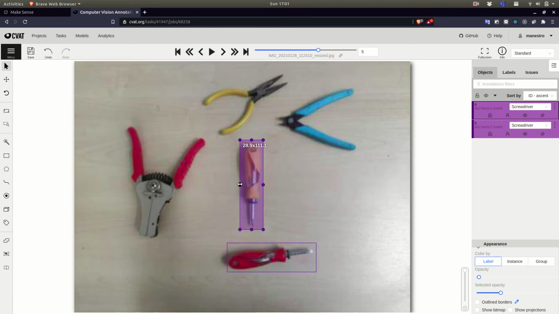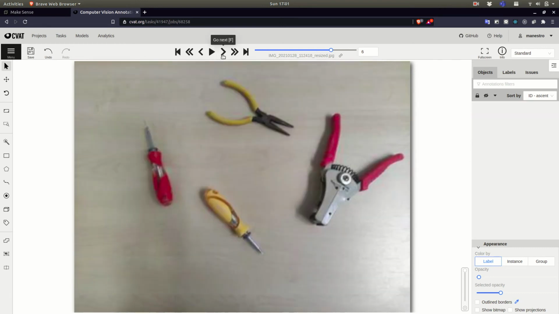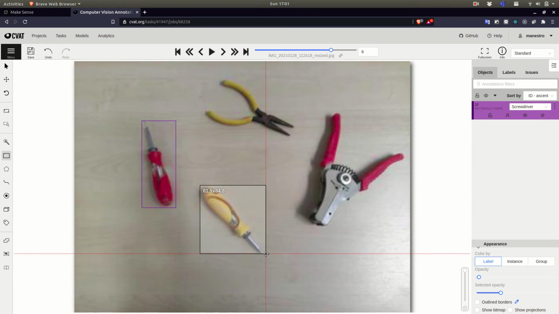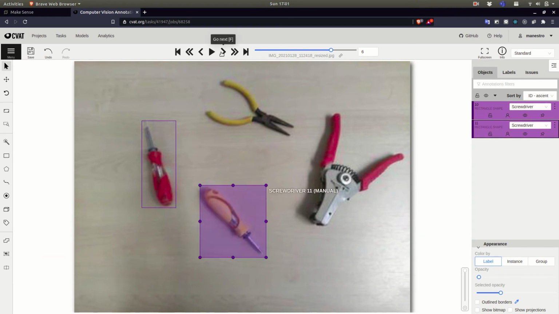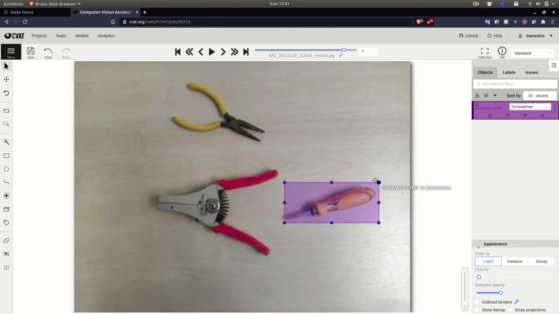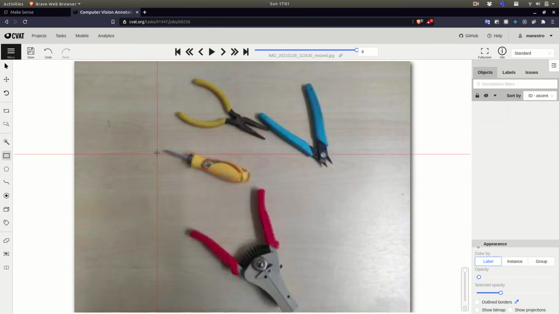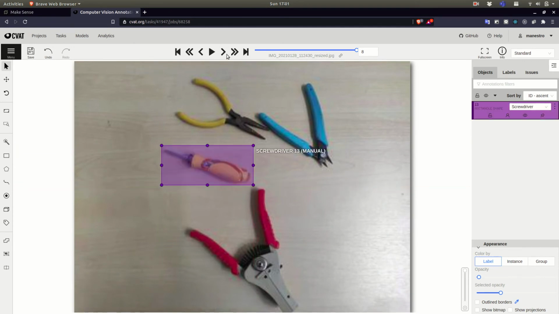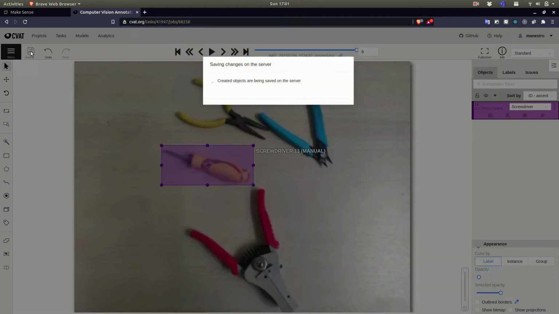Okay, next. Okay, I finished annotating all the images that I had, so I can save it.